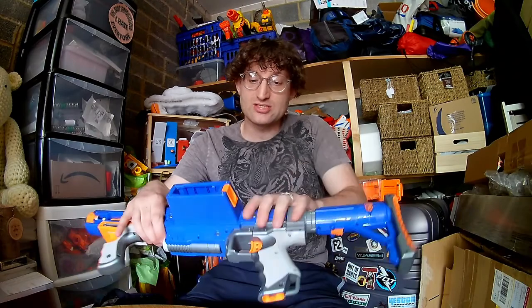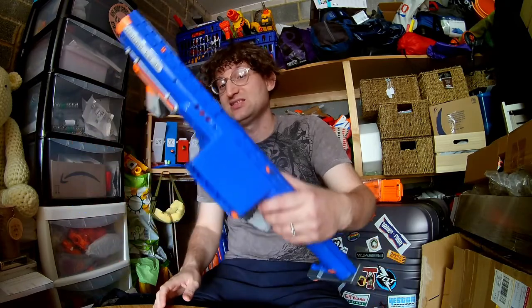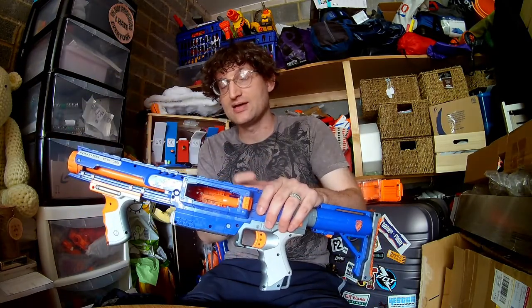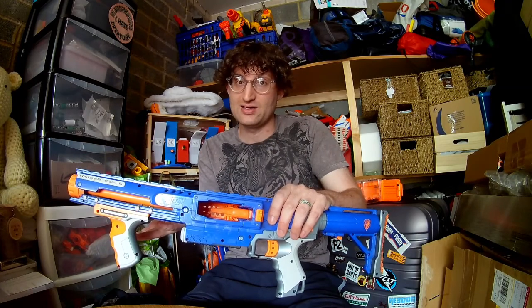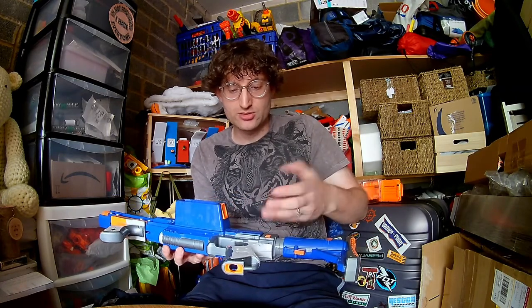The successor, so this is Reverse Plunger. The successor of the Raider was the Rampage, exactly the same, just internally it had a direct plunger, which means you can get more power, it's more reliable, easier to mod as well, especially these days with pretty much every blaster being direct plunger. It will take Retaliator springs, and I think there's a couple of places, probably Worker, possibly Orange Modworks, do a Rampage, some form of upgrade kit breach thing.